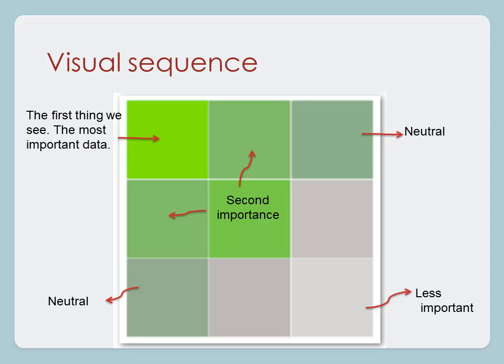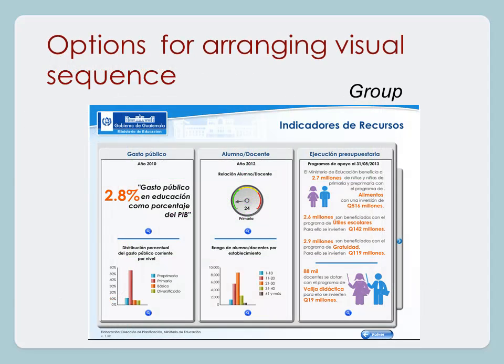And as we said before, we naturally read a book, a magazine, or even a dashboard from left to right, from top to bottom, due to our Western culture. But we can rearrange the order we want users to read the story we're telling them by means of visual elements. For this purpose, there are a series of options.